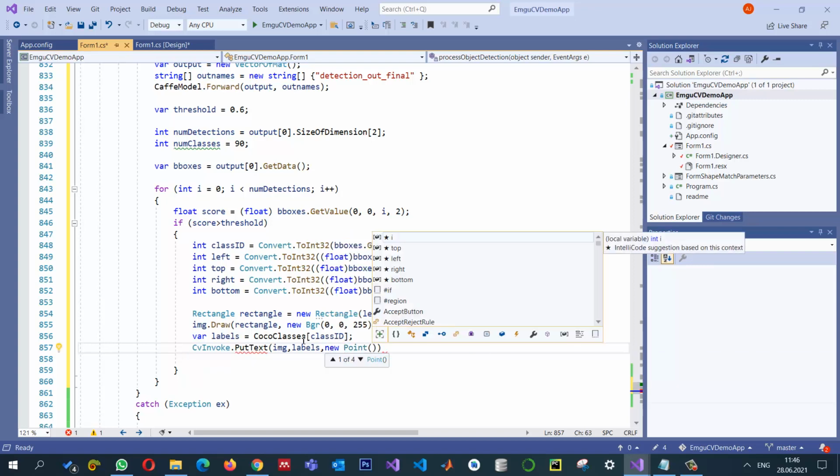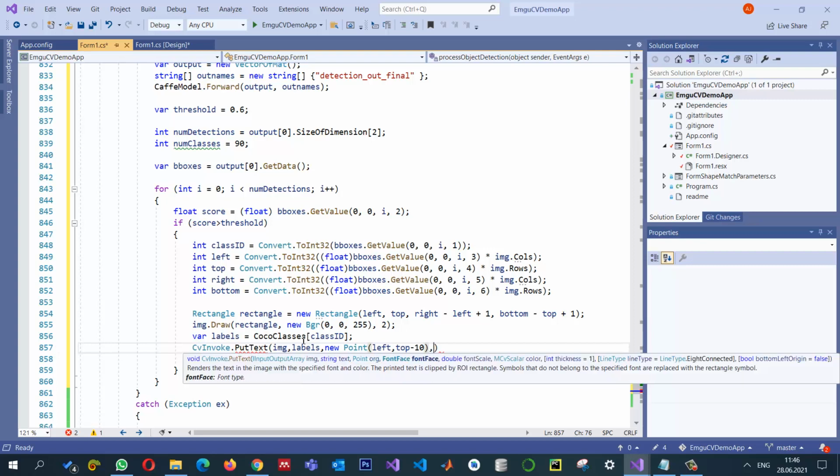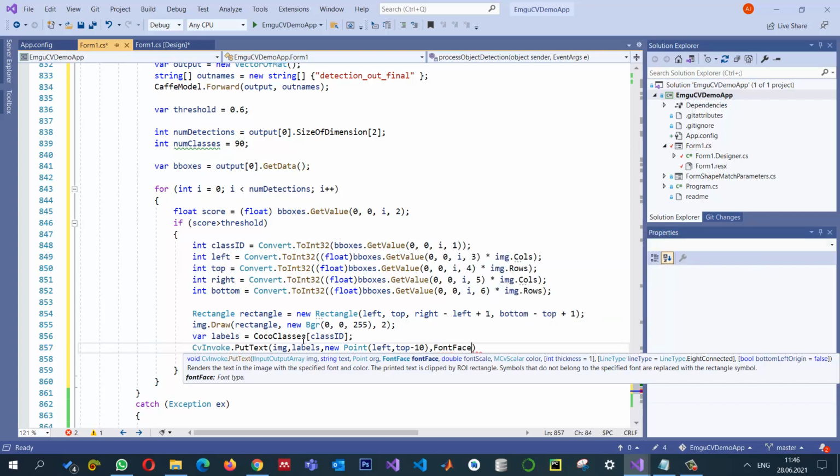So we can say the left and the top minus 10, so I just move it a little bit in the upward direction, and the font face that we like to use, let's say we use the simplex.